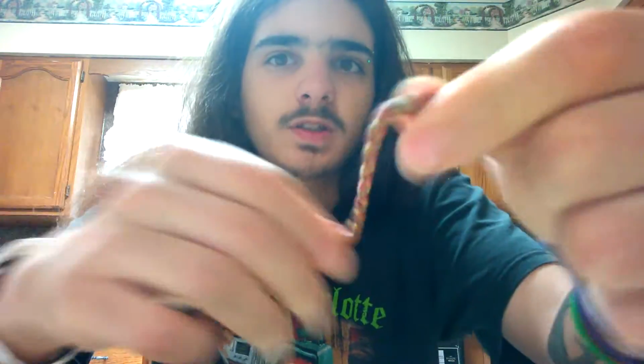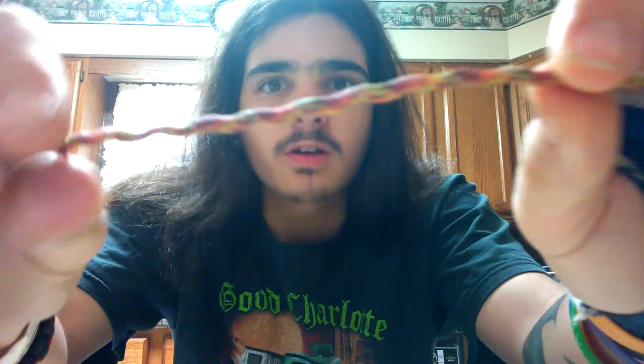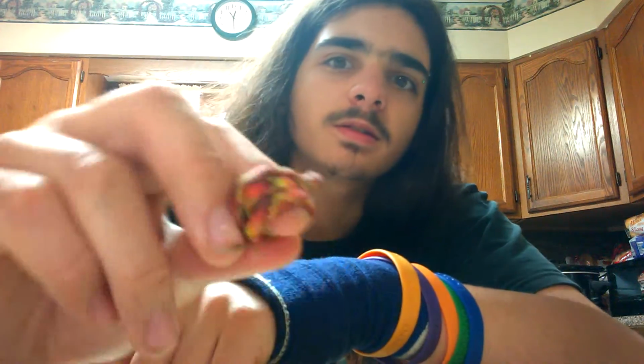But I've always had a thing, and it has more of a vinyl feel, so this casing is not gonna break. It didn't even stretch just now. And this string is really flexible. You can do whatever, and this kind of keeps its shape. If you were to bend it or something, you'll see it will keep it. That's what all these little ridges are there for. This was actually tangled up for a while like that. And that's just one of the many reasons why I love carrying paracord.